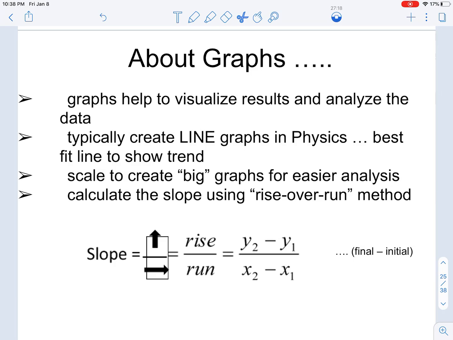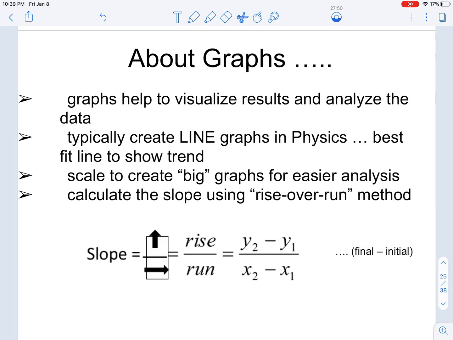possible. When we create line graphs, we are able to calculate the slope of that line, and that slope is going to represent additional information, or typically an additional variable for us. So when we calculate the slope in math class, we do rise over run, or perhaps you are more comfortable with change in y over change in x. We're going to perform our slope calculation in physics in exactly the same way.